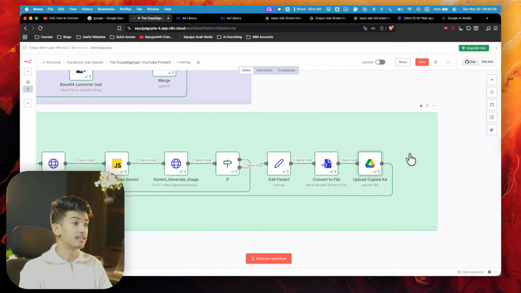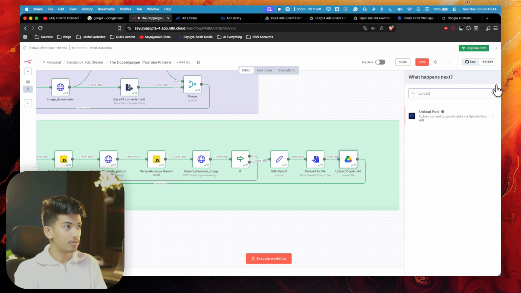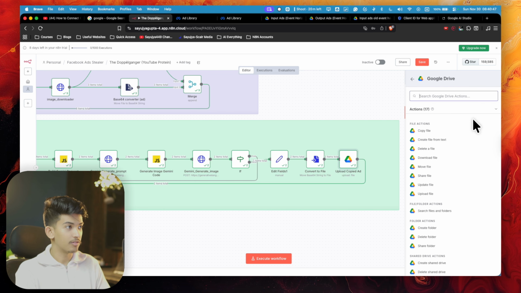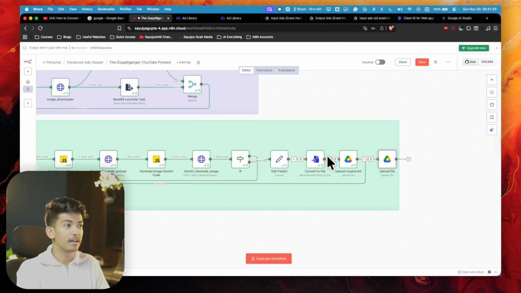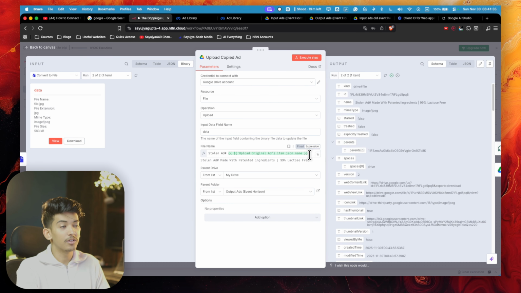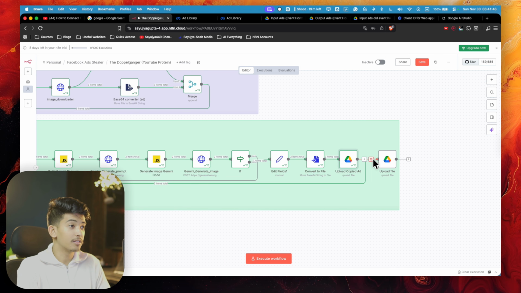And the last node is the upload to Google Drive node, which you can get from here. Search for upload, and it's going to come up as Drive, then upload a file, and it's going to look something like this. Again, you have created the credential in the above section, so we just have to click on this, and once it's done, you have to click on file name, which is going to be "stolen ad", and then you can add just this code, which gives you a title for your ad, and it's coming from the previous section, so you don't have to think about it. Just copy and paste this. It's already there in your JSON file, so you don't even need to do that.